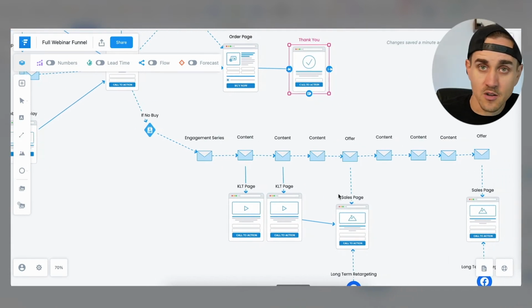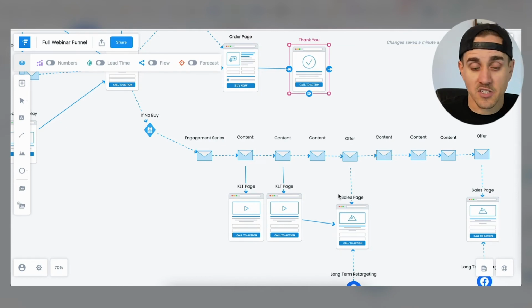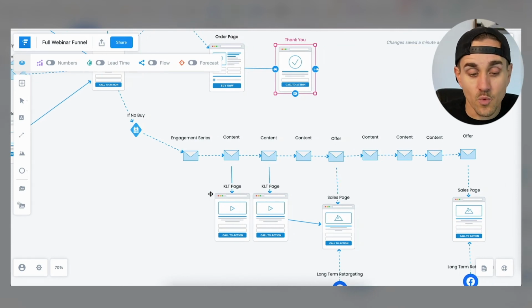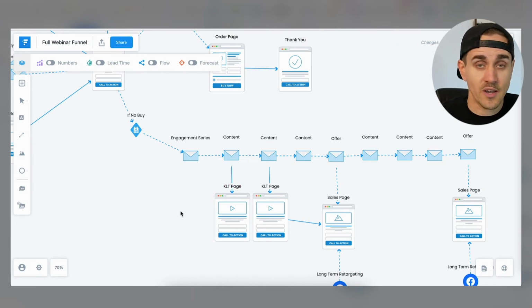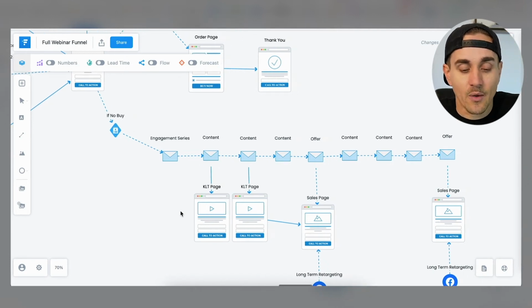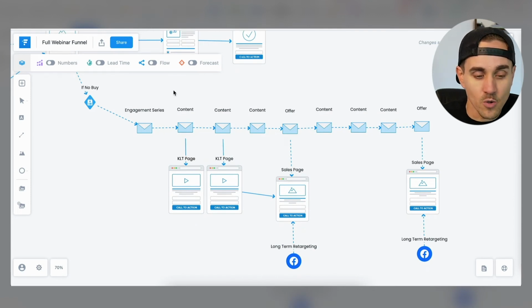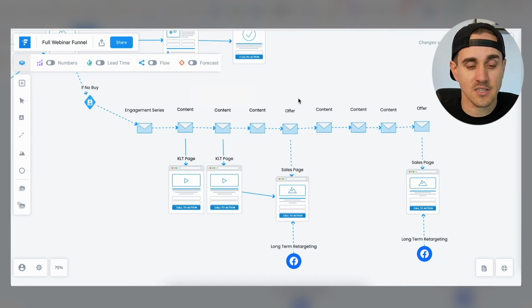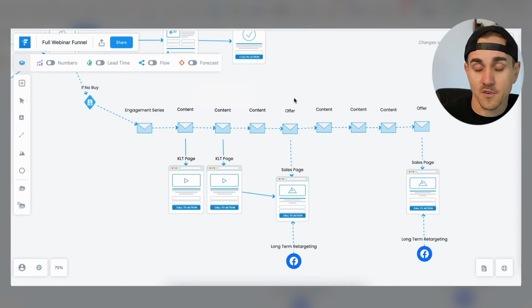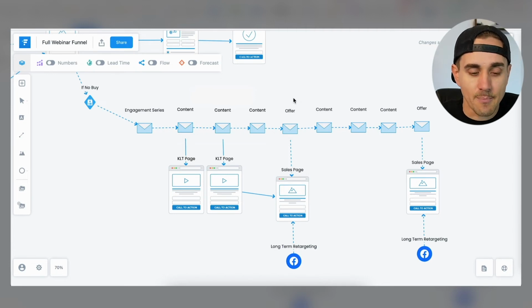And here it's a lot of story-based content, a lot of educational content, where they will send people emails and also video pages. So additional bonuses, additional trainings, drop those on a landing page with videos. Underneath that, there's a call to action, and that call to action always leads back to the sales page. They're sending out a bunch of content, and probably 70% of this information is educational or story-based, and then making offers and getting them back to the sales page.